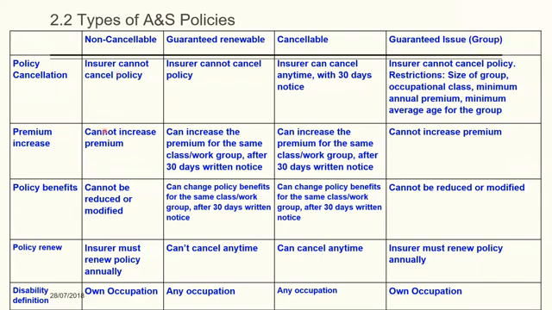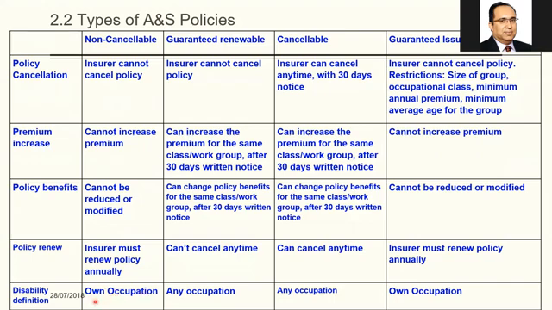The company cannot increase the premium. The company cannot reduce the benefits. They cannot say you had 4,000, now we're only going to pay you 3,000. And the insurer must renew the policy annually. So these are the conditions for the non-cancelable. It's a good policy, of course. It's the best policy. It is more expensive, but it is the one which mainly professionals and executives will buy. And the definition of disability is own occupation.